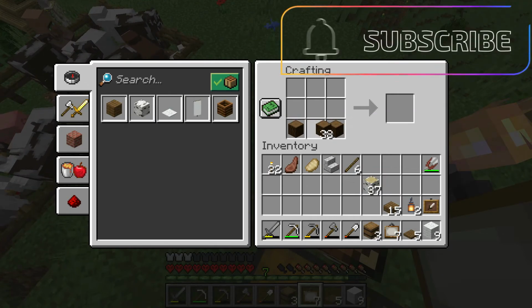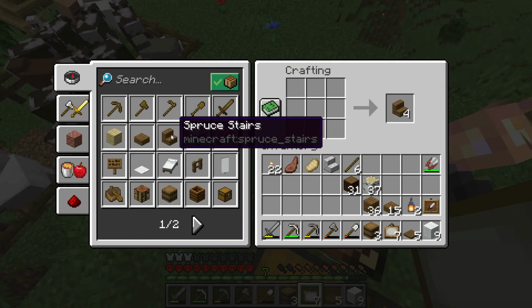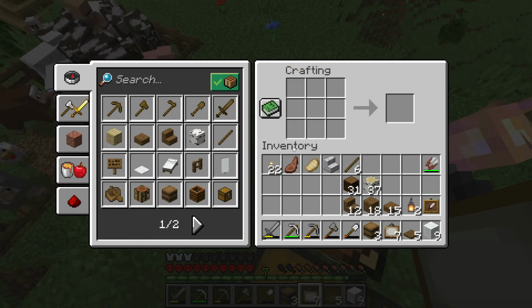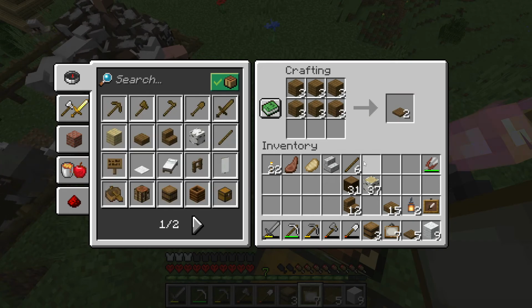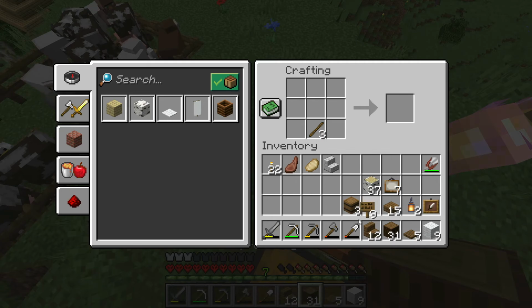So what we'll do is, that's not the way to craft planks, I want to craft some planks, which is this way like this. And we'll get ourselves some stairs like this. 12 stairs should be fine. We'll make ourselves some signs. That could be really good. And that should be fine for the dining room.